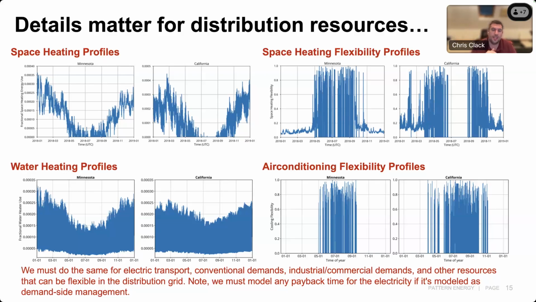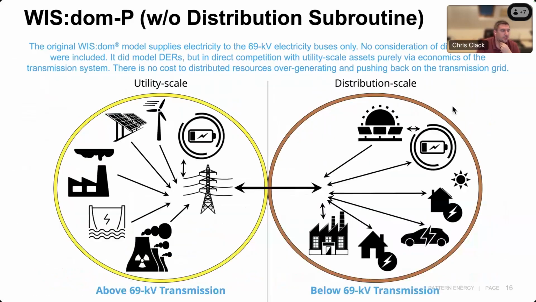And the air conditioning is kind of the inverse of that. And so what it's saying is how much of those assets can be used in that hour to actually move the demand about. And then if we're using DSM, you have to pay this energy back, and you have to have some constraints on how long it takes to pay that back. And I'm really just trying to drive home the point that you have to make assumptions on this, because this is looking at future states, and every assumption you make, you have to think about, is it a real assumption or is it an artifact of the modeling?